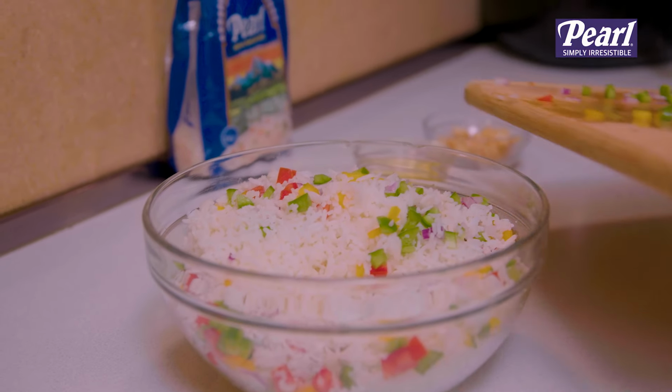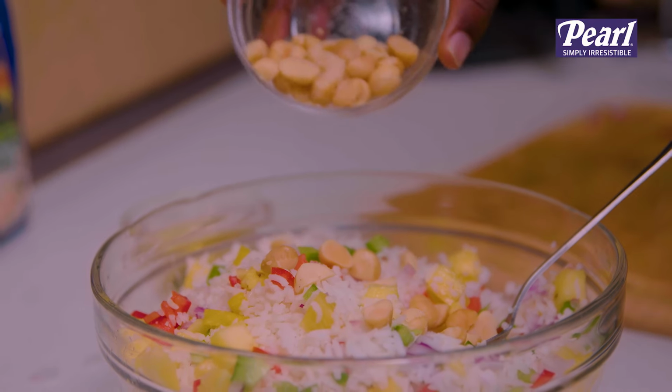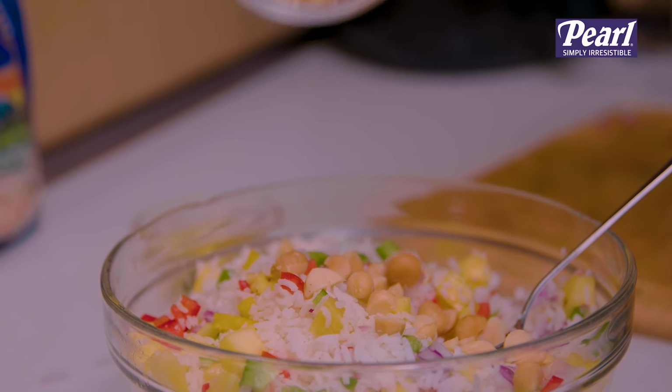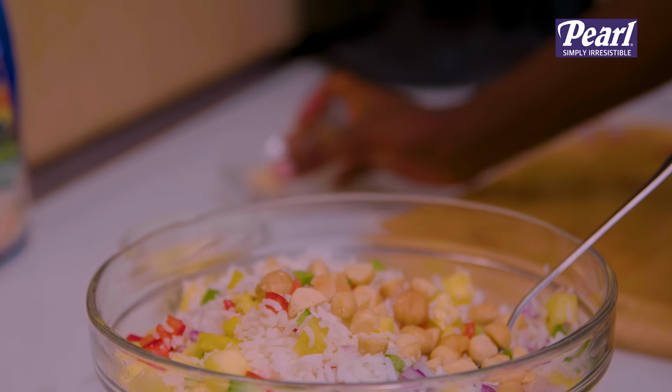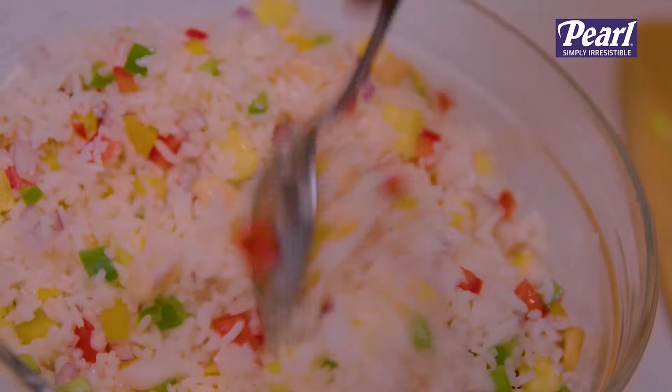I also have pineapple and the nut. The nut that I chose is macadamia. You can use any other nut that is available to you, whether it's cashew nut or peanuts. Again, it's up to you.